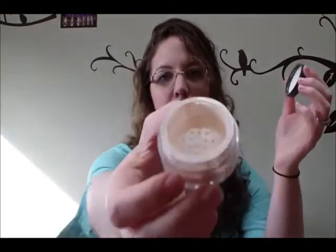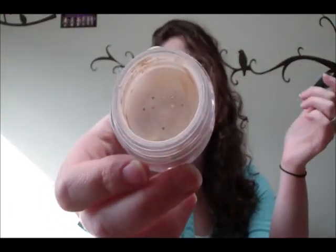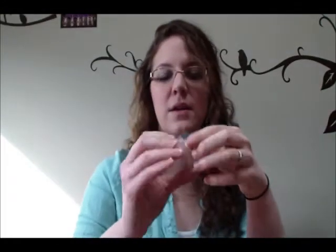And then I'm also taking my mineral veil. I don't normally wear mineral veil. You know what that looks like if you use Bare Minerals. Mineral veil is kind of like a setting powder. So you use that at the very end after your makeup's done, just to kind of set it and keep it in place. I generally don't need this on a day-to-day basis, but since we're gonna be on stage with the lights and everything, I don't wanna be shining and sticky, as I said before.